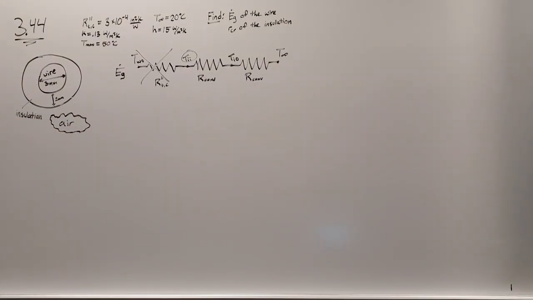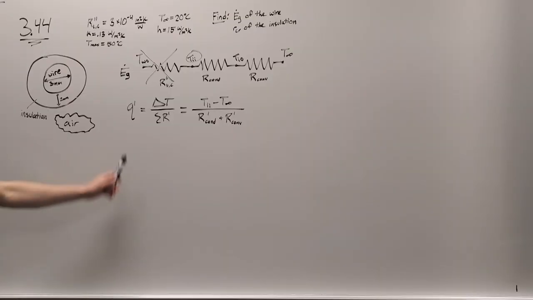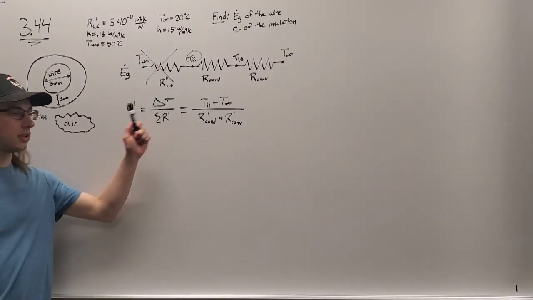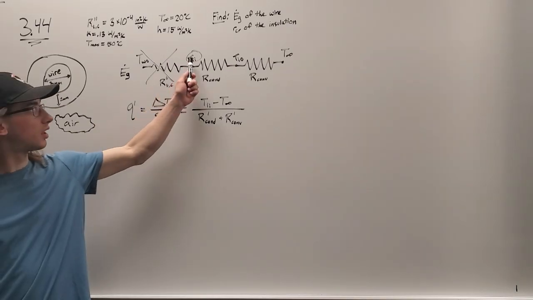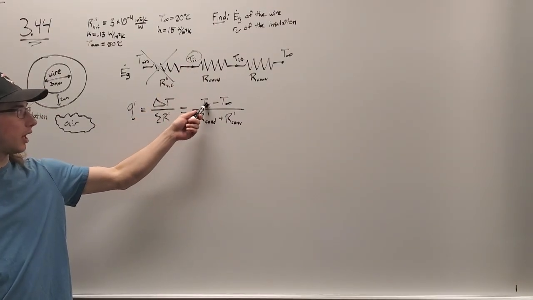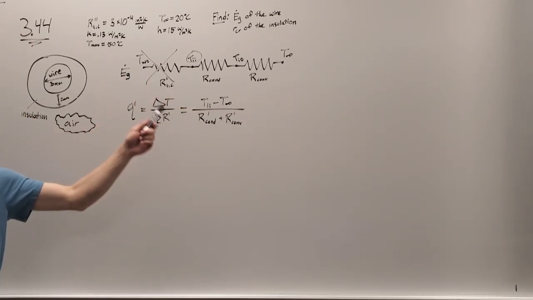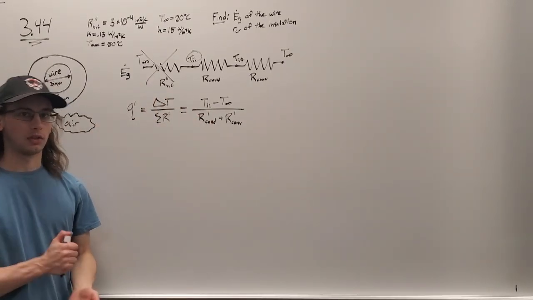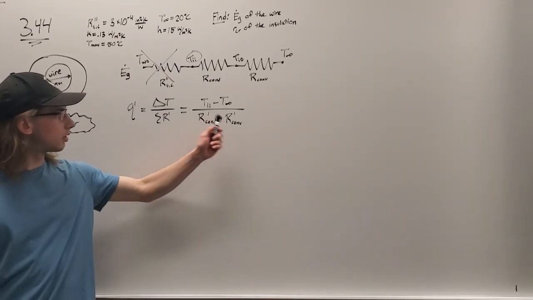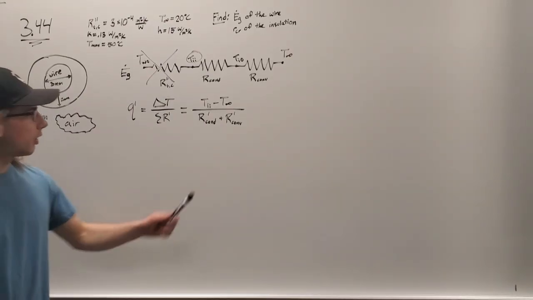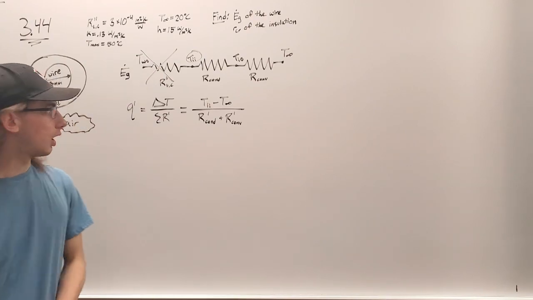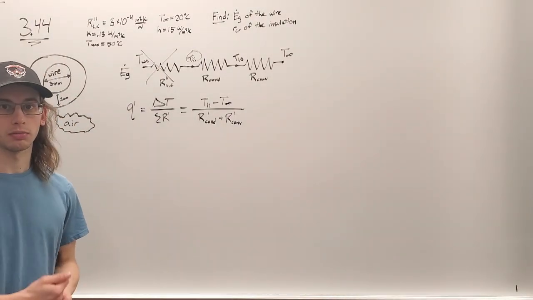So let's go ahead and come up with an equation for energy generation using these two resistances. Solving for Q prime is actually pretty simple. It's just delta T over the sum of the resistances. Again, we are interested in the inside temperature of the insulation, so that will be here, not the temperature of the wire. And then also, of course, the outside temperature. And then our 2 resistances for conduction and convection. Next I will expand out this equation, plug in some numbers, and we'll have an answer for energy generation.